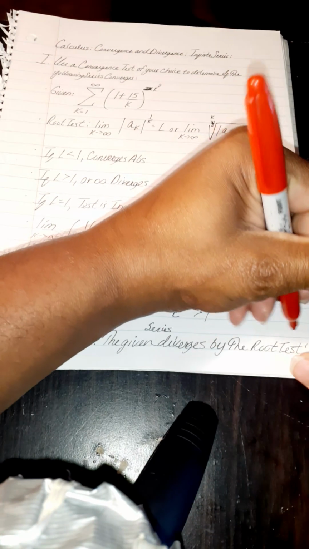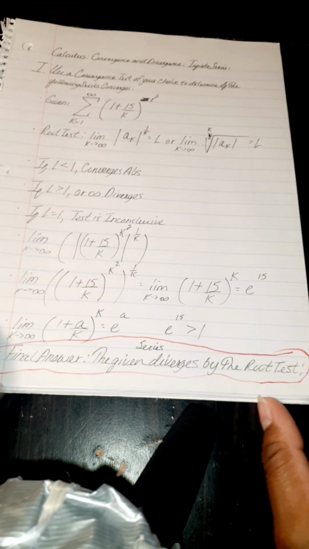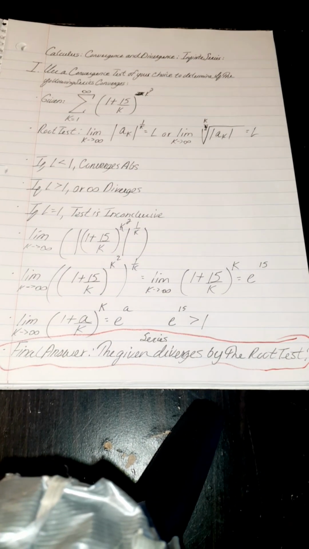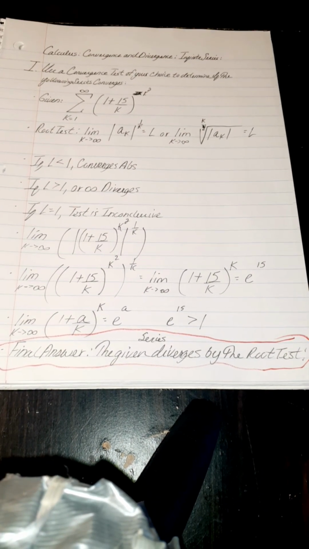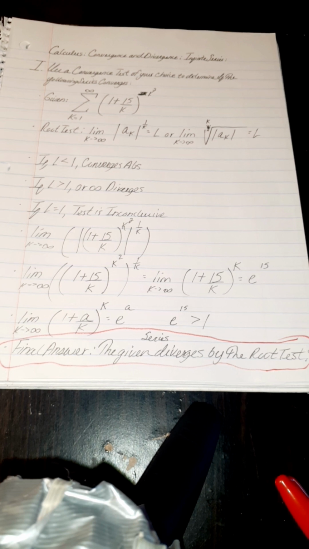Again, the appropriate test to use will depend on the series, and you have to see what the series is first before I can give you any answers. This is something to get very comfortable with, because sometimes in your class your professor will give you an option. They'll say, apply the convergence test that you feel is best in this particular situation. Obviously, you have to apply the correct one. You can't apply the alternating series test to a series that's telescoping. But they may give you a little leeway here or there in calculus too.